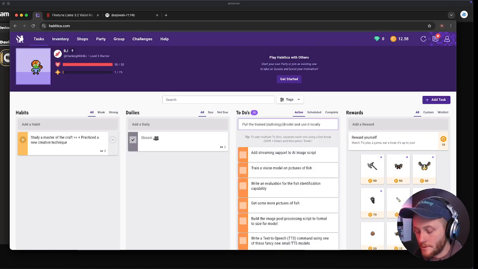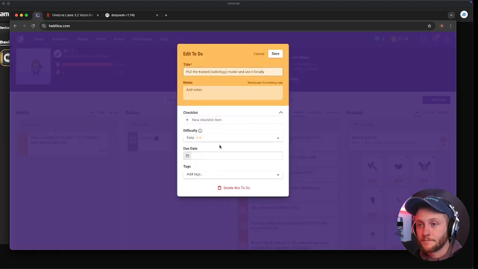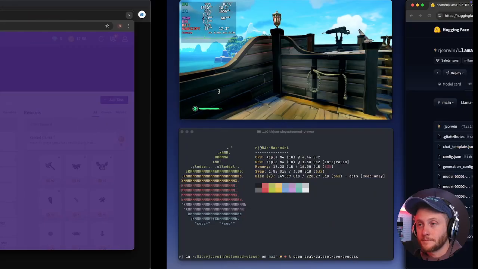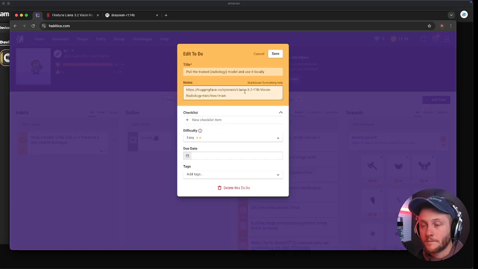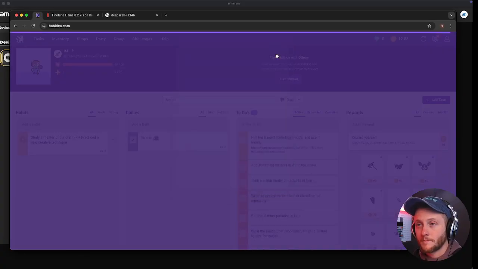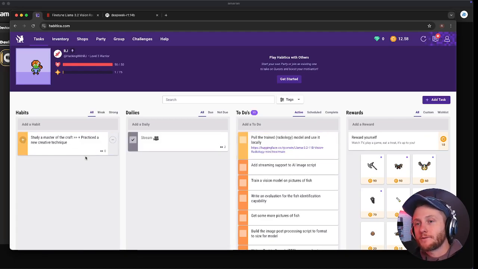Don't want anybody thinking we've got our fish model yet. Let's just use the URL. Yeah. Oh yeah, I definitely studied a master of craft, practiced a new creative technique.